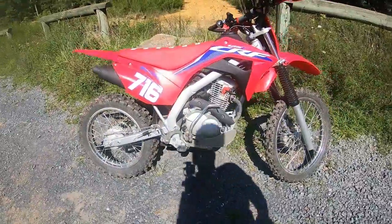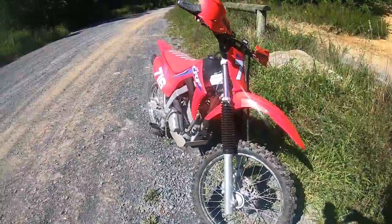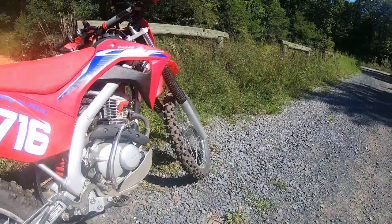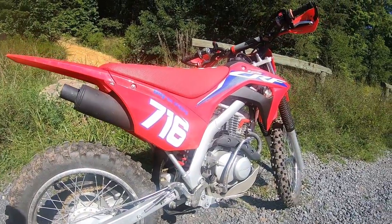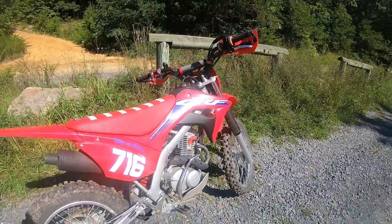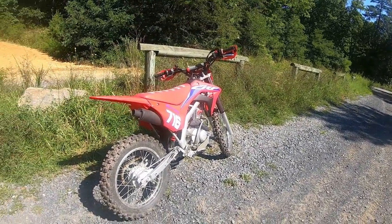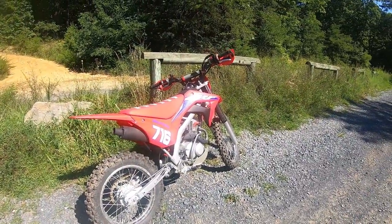The next really big modification I made was the suspension. So I put the BBR springs in the front forks and in the rear. The front forks was like a 10-minute job that was easy peasy lemon squeezy inside my garage, but with this BBR rear spring, I did end up having to take the shock out to a shop and have them compress it back on. But that adds about 30% more stiffness to it. The stock suspension's fine, especially for a kid, but if you're an adult really wanting to ride on this thing and maybe rip around kind of hard, you're gonna wanna do the springs.